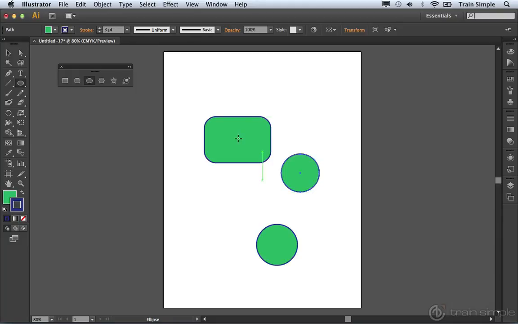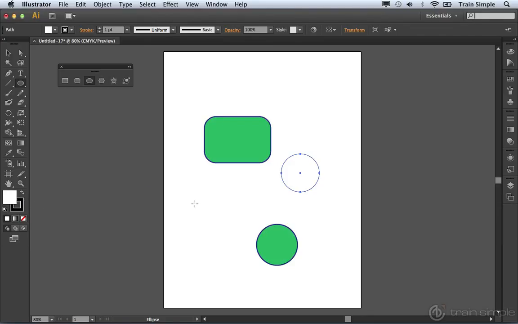And once the shape is selected, you can completely change its appearance by using these options up here inside the Control panel. There are other ways to control the appearance, which is something we'll get into a little bit later on. But for right now, if you want to change the appearance of the fill and the stroke, you can use the Control panel. You'll also see that you can control the stroke and the fill here inside the Tools panel. You can even swap it. You can press D on the keyboard to set it to the default, and you can press X on the keyboard to swap the fill and the stroke color values.